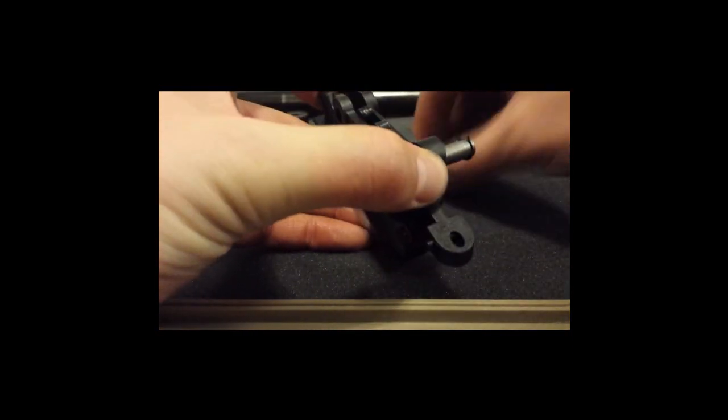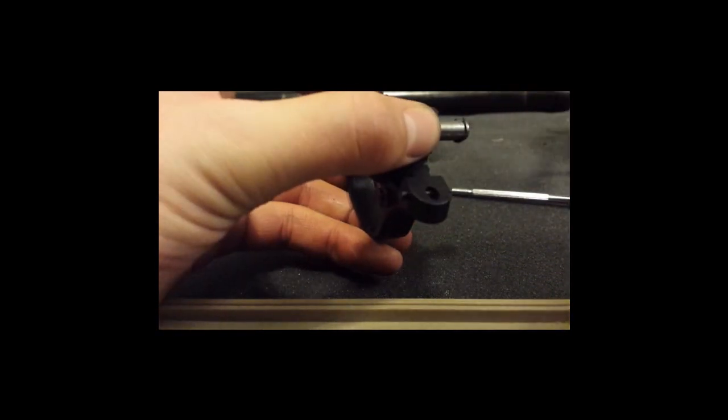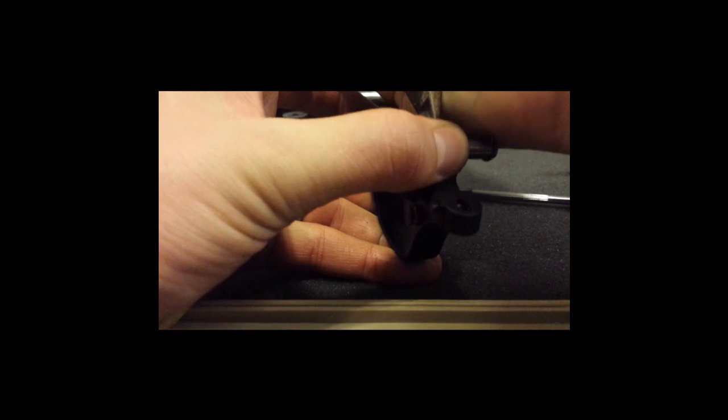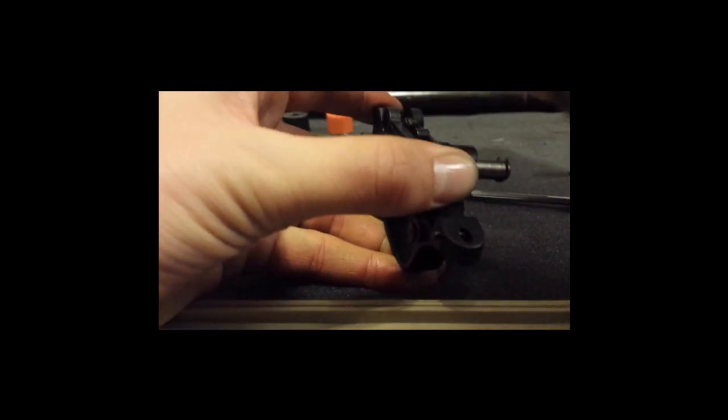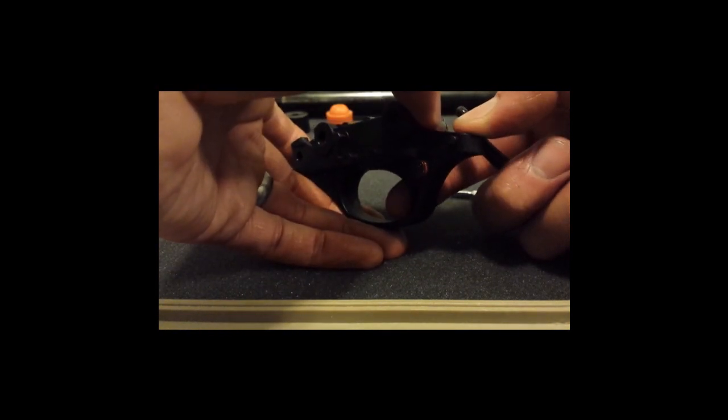and just get ready to start coaxing everything together. What you're going to need is a nice wide-headed screwdriver, or I'm going to use this pair of pliers that I got here. I'm going to force this spring down, and this applies pressure against your trigger so that it wants to go back. It wants to go back when you pull it instead of being able to move it around like I could before. So let's go ahead and do that now.